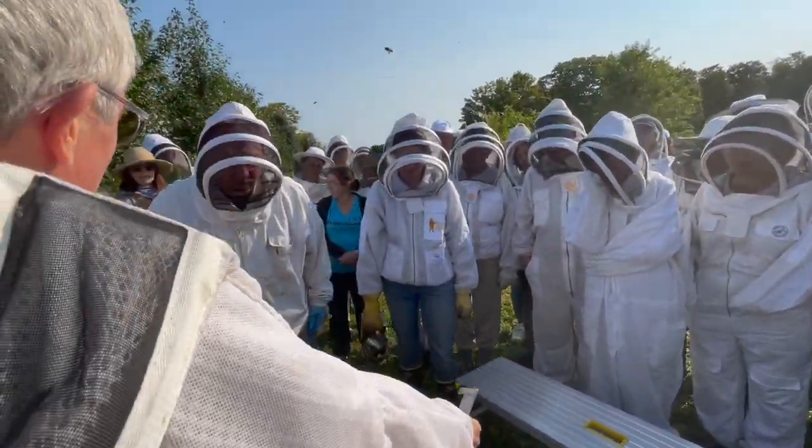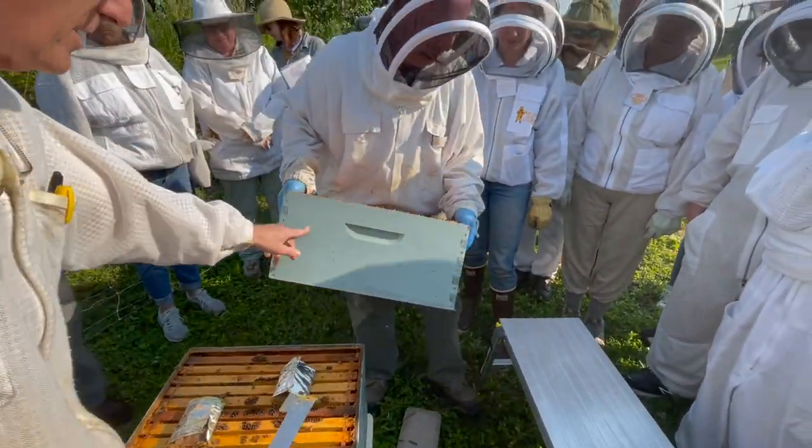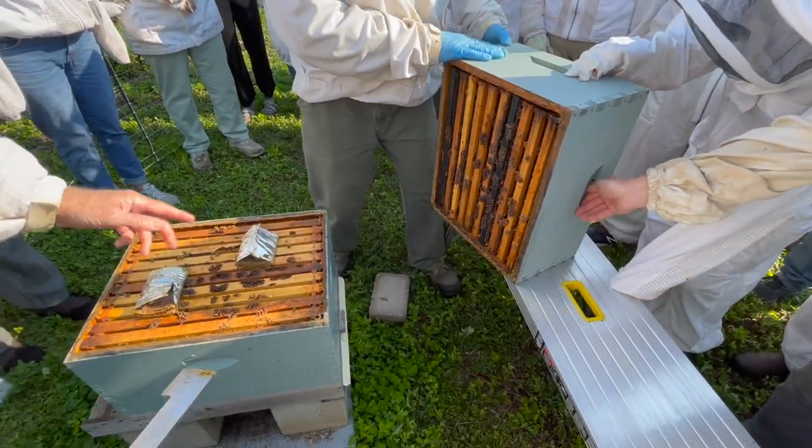No, you put it up on that. That's what I got that for. But not flat. You've got to put it up on its end. Wood against there. And you don't put it flat because you don't want to squish any of the bees. Phew. It's still gassing out.